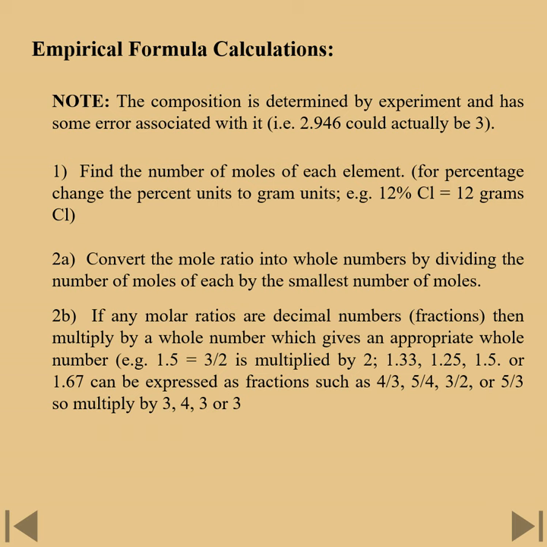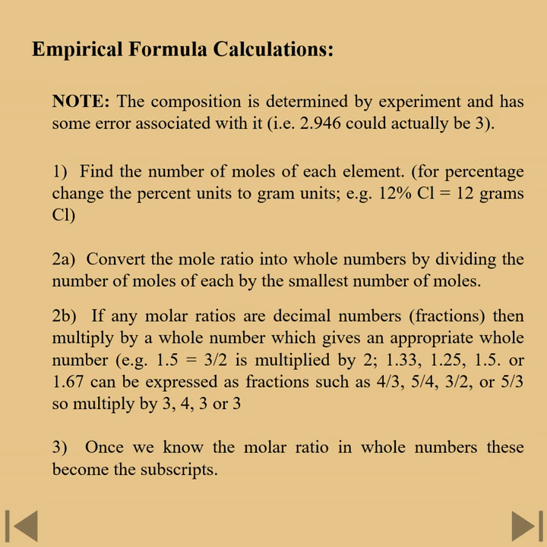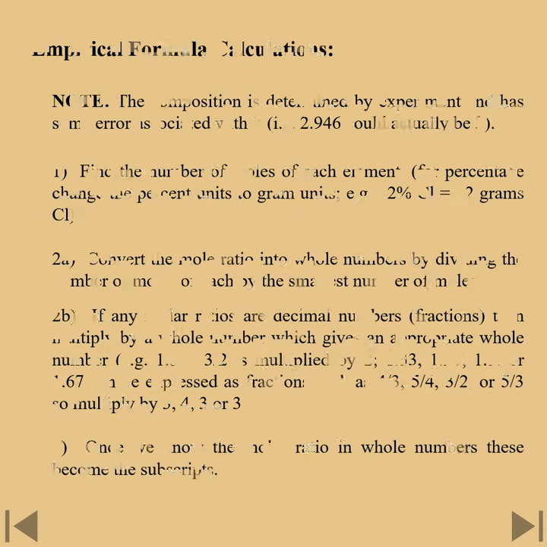Well, those are like the fractions 3/2 or 4/3. And so we need to clear those fractions by multiplying the whole equation by 2 or 3, whatever that denominator would be. At this point, we should have whole numbers, and if they're pretty close, then we would go with them. Again, if they're fractions, then we're going to try to identify what those fractions are. But usually by the time we're done with 2b, we have whole numbers, and these are the molar ratio, which is the atom ratio, or the subscripts in your chemical formula.